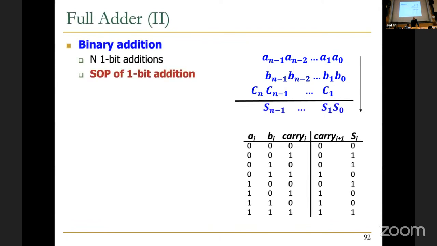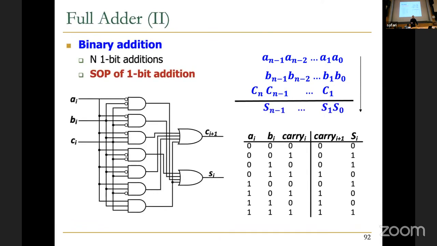Okay, now you can build this using sum of products form. And this is a perfectly fine full adder. This is the sum of product form. You can do it yourself. You can see that there are 8 AND gates, and then for 2 outputs, 2 OR gates. And we collected the correct combinations that lead to a 1 output, correct minterms, if you will, that lead to a 1 output for the carry and sum.